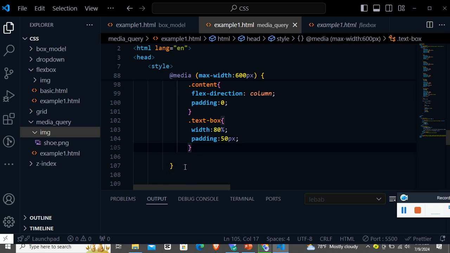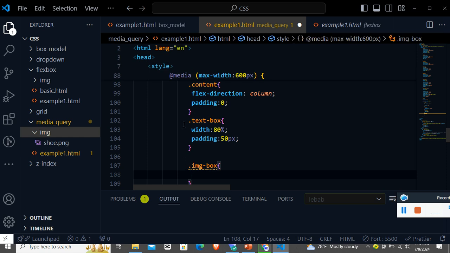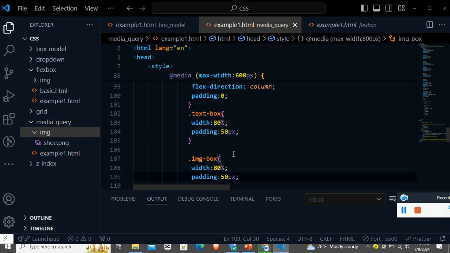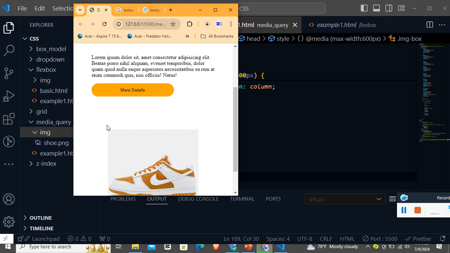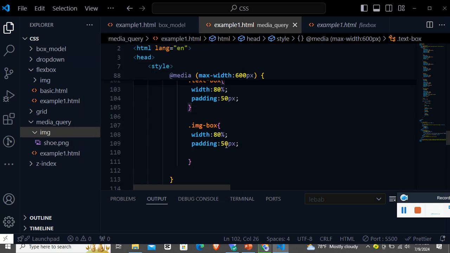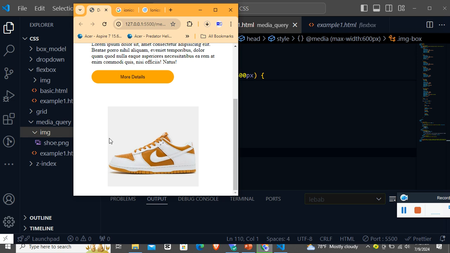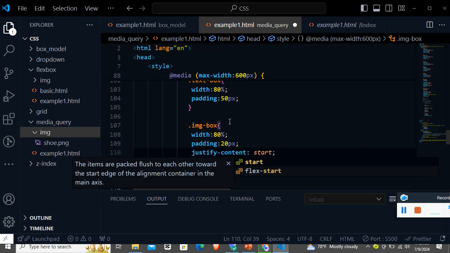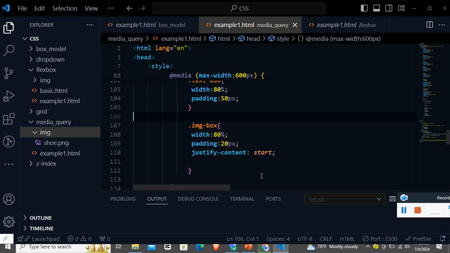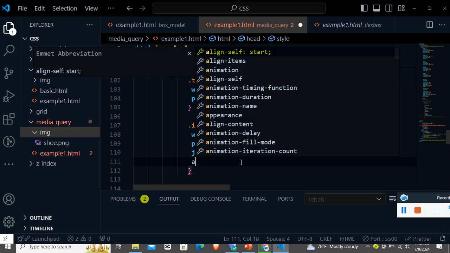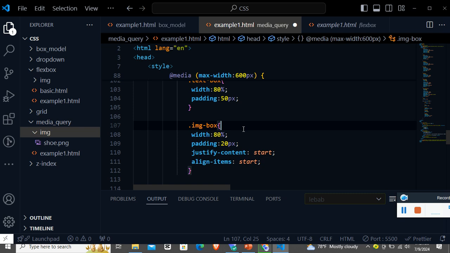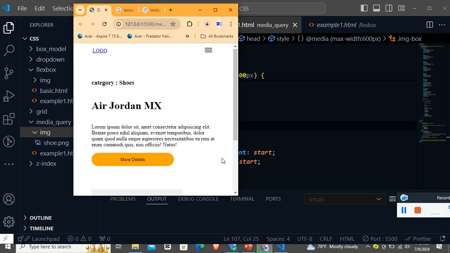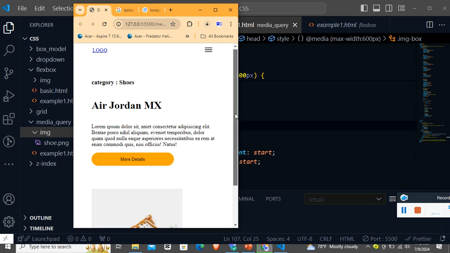And then img content, dot img box. Let's do the same thing, copy and paste. It should align with the previous one. I think we have to move it a bit, 20 or something. Because of the alignment, I think justify content start, let's say. Image box start. Oh, nothing. That means align items start, because I want it. Okay, that's the orientation. This is the layout I want to have. You see, it looks much better now.